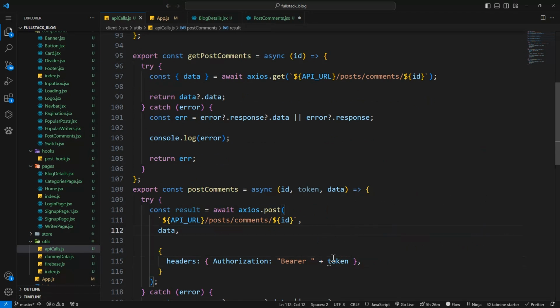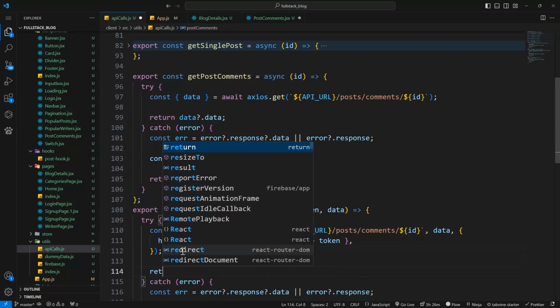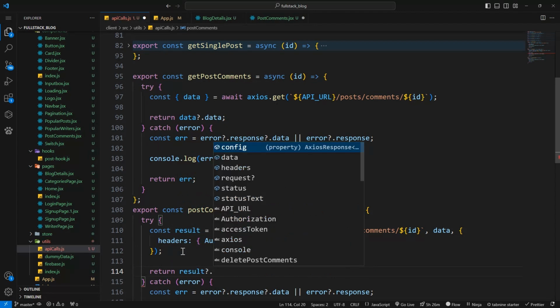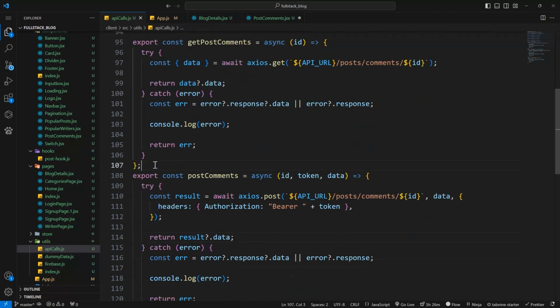Great. Then let's return result dot data.